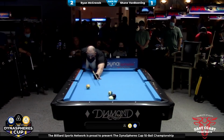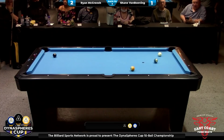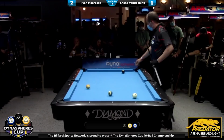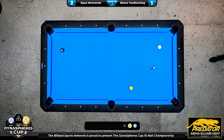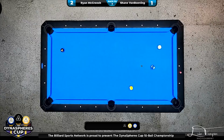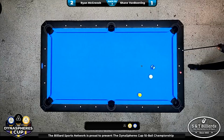That's going to work. I think that might work if it stops. No, this is makeable. And there's no scratch where the nine ball is, so I feel like Shane's going to go for this. Definitely come off the back rail enough for this to be a makeable shot. Just has to be careful of the side pocket. May even bank it. Is he banking this? No. Wow. Yeah, see, the nine ball there just gave him some insurance on the long scratch.